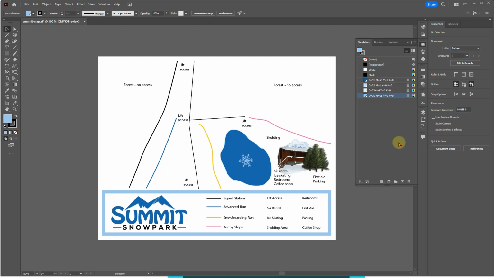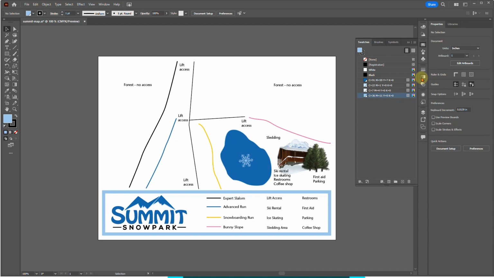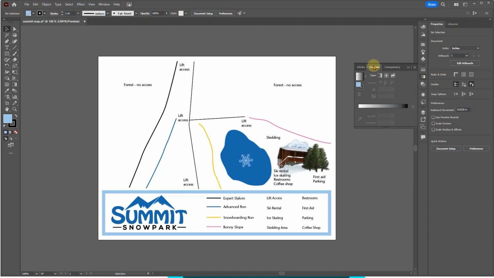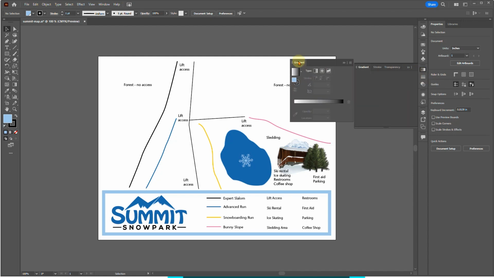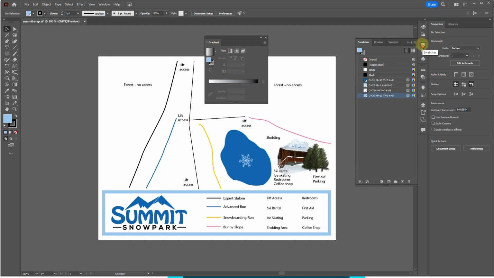So now we need to use our gradient panel. Now the gradient panel is already here, but unfortunately it's kind of in a bad place because we need it open at the same time as swatches. So what we're going to do is pick it up, grab it by the word gradient. And of course, if you don't find it right here, just go to Window, Gradient. I'm just going to pick this up and move it over to the side a little bit because I need for this to be open at the same time as swatches. And when we're done, we can just pick it up and drag it back down here.